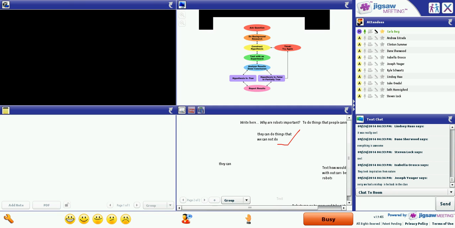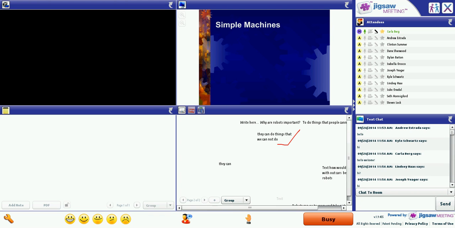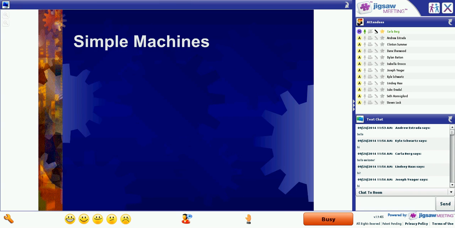So we're going to go ahead and take a look at simple machines. I'm going to keep my video off. Some of you seem to be having a problem with your internet. That should make it easier for you, and hopefully you won't get kicked. But I am going to stop my video. And we are going to take a look at simple machines on our PowerPoint. Okay, so go ahead and go up to Simple Machines. The PowerPoint screen is the top right-hand larger rectangle. It should be blue. And it says Simple Machines.